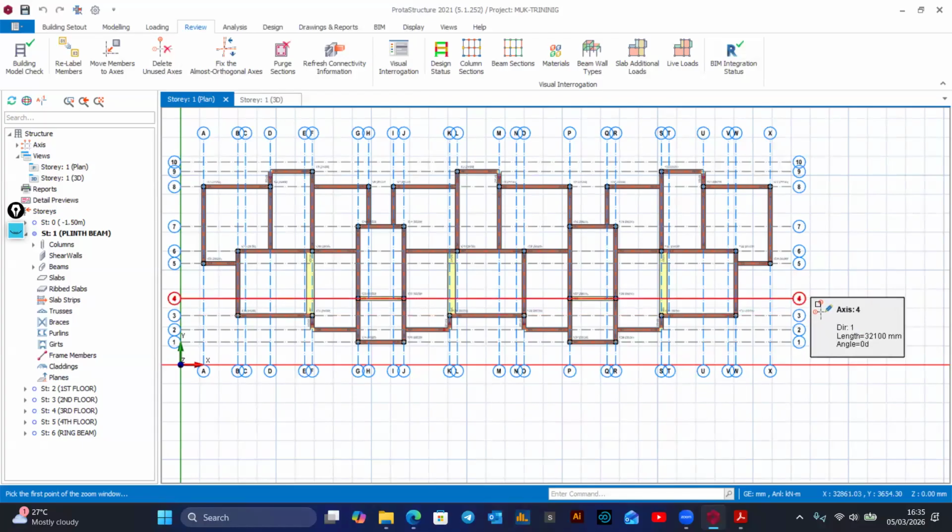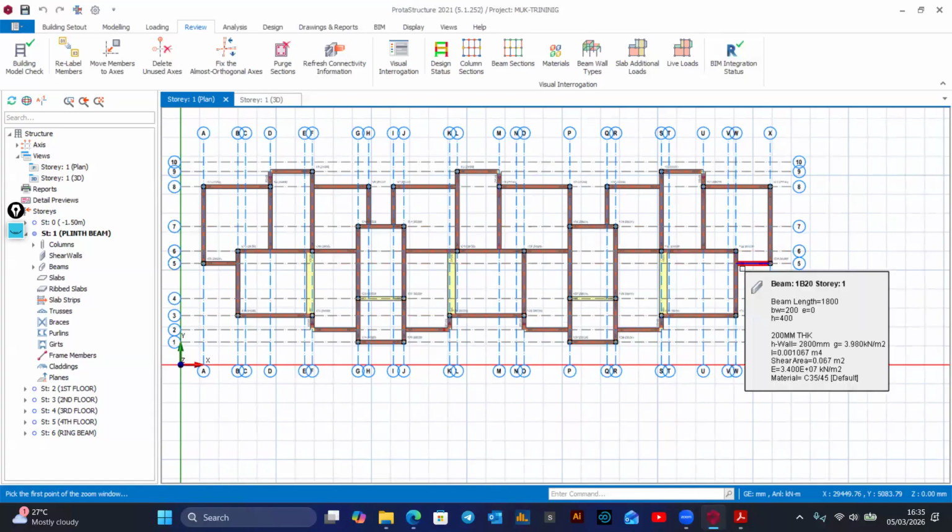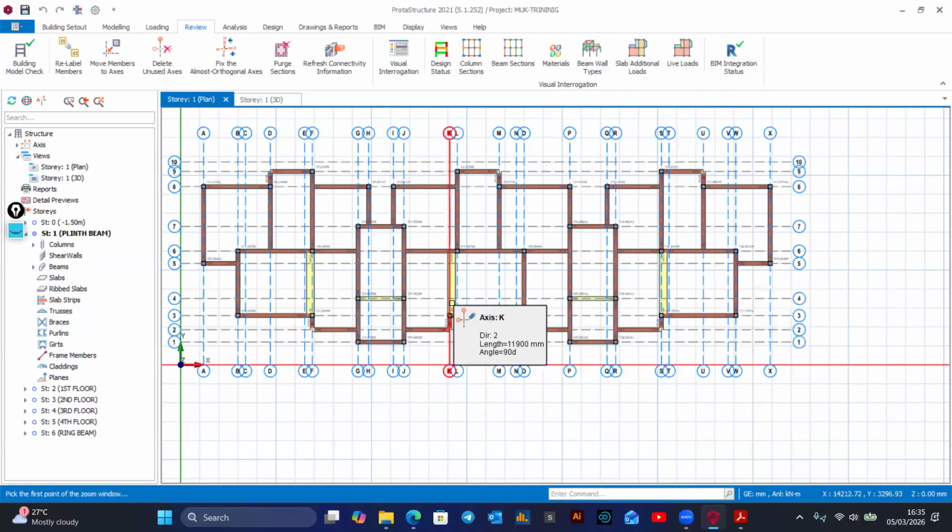Now, you see why I'm emphasizing relabeling all the members. You can only encounter this problem when you are practicing. Sometimes you can copy an element and it just refuses. They tell you that that element is already available on other levels. So you need to make sure that all your members have been relabeled. Now, after relabeling the members, let's proceed to first floor.